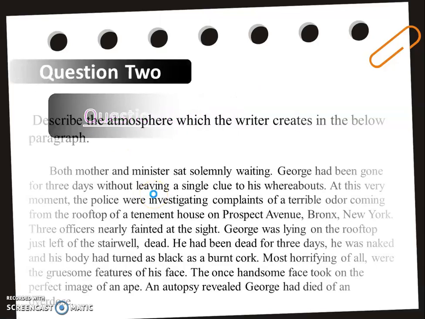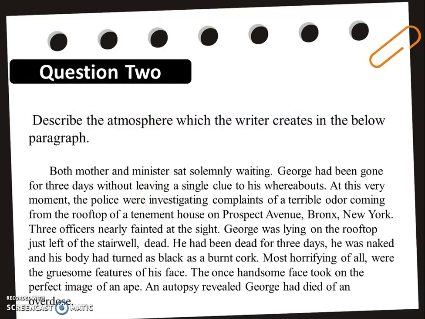Let's go to the second question. Describe the atmosphere which the writer creates in the below paragraph. Guys, when you're asked about the atmosphere, it's the same as if you're asked about the mood. Answer using nouns, answer depending on the images, the setting, and the word choice. Read it, take a look at it. Guys, pay attention to the images, pay attention to the word choice, anything addressing our sight, hearing.